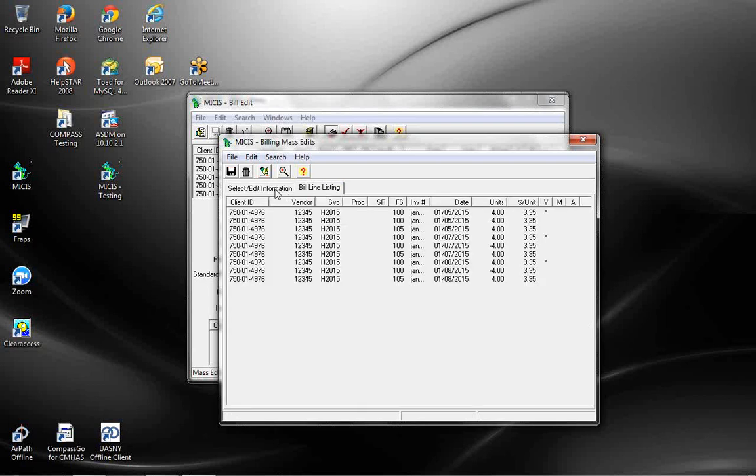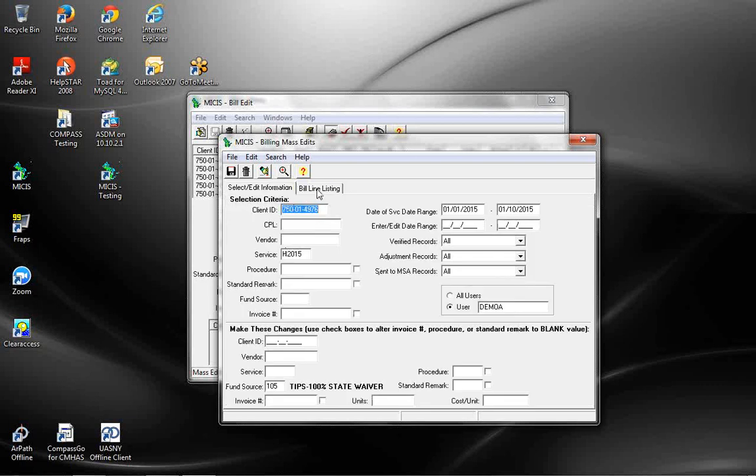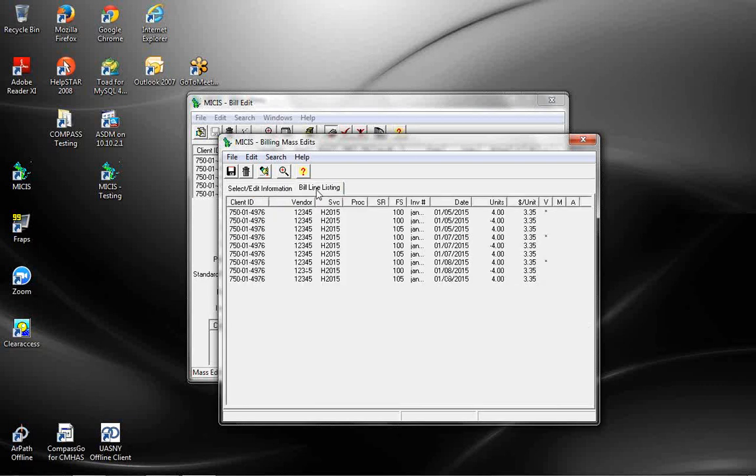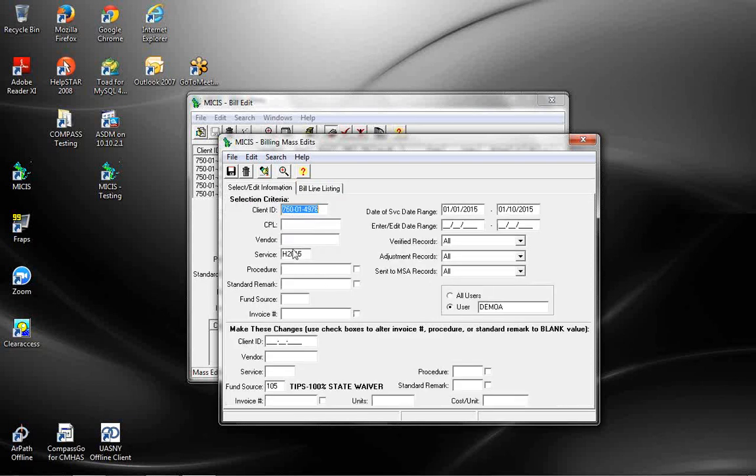Then the only thing you cannot do in here, just like in bill edit, you can't edit an edited bill. So once something in this information has been edited before, you can't adjust it again because it's not just grabbing the new bills that were created as a result of the edit, it's trying to grab the old ones too.